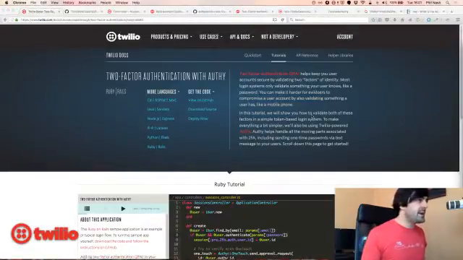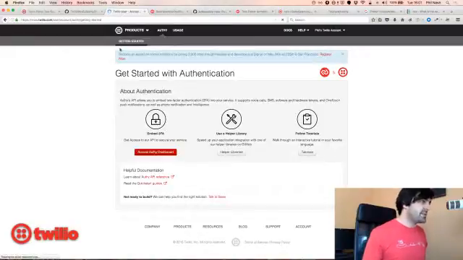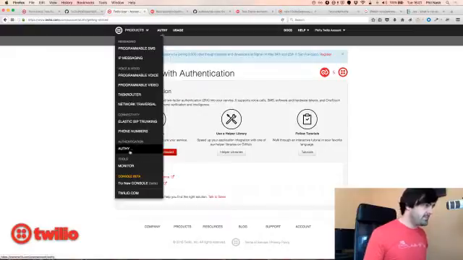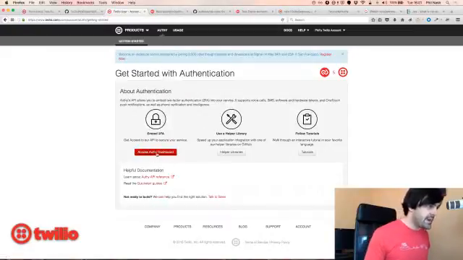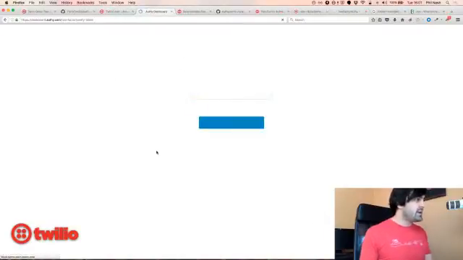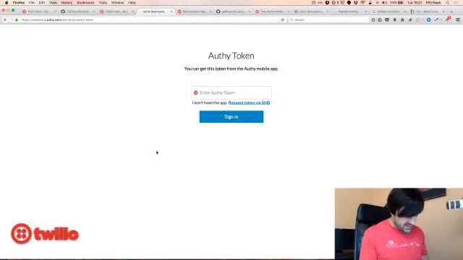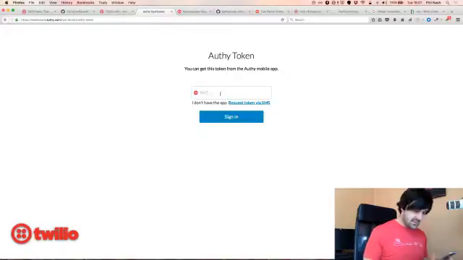So first of all, we actually need to create ourselves an application within the Authy dashboard. If you log into your Twilio account, and you'll need a Twilio account for this as well, you can find up in the product section Authy under authentication. I'm on that page right now, and that gives you the opportunity to access your Authy dashboard. And this actually asks me for a second factor of authentication. I've already logged into Twilio, and now my second factor is using Authy. And I'm going to just sign in there.